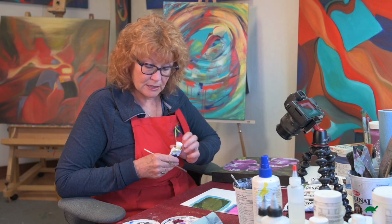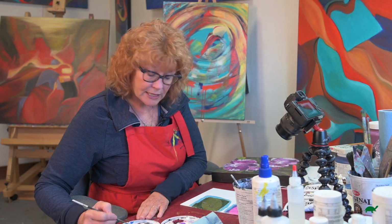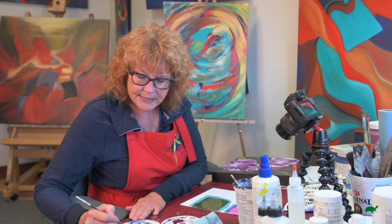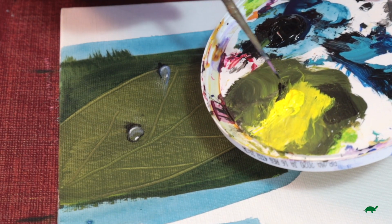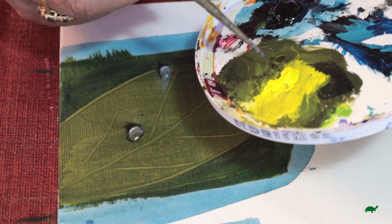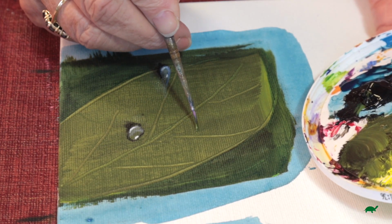So let's get a little of the yellow on the plate. And why I'm doing that is this is that color at a different level of black and green, but I'm going to use black for the rim, a tad, a little tiny bit of green or black and yellow to make it darker than the actual leaf. Let's see if that's dark enough. Let's see, where do we want one? Let's have one right here.